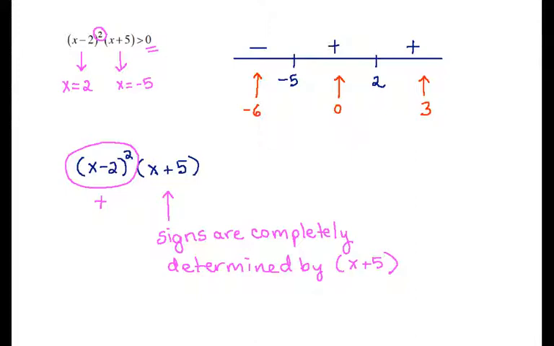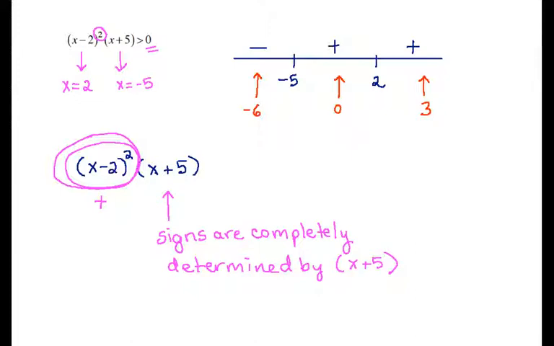It's not a coincidence that the factor that's always positive, this x minus 2 squared, right? The boundary number that came from it, we don't see a sign change as we go across that boundary number. That's because the polynomial is equal to 0 here, but it really doesn't cross. The graph doesn't cross. This is a 0 of multiplicity 2. The graph turns back around again, and the polynomial stays positive on both sides of this number.